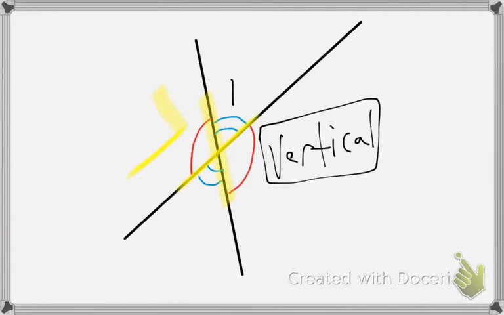So angle 1 is directly adjacent to or directly next to angle 2 and angle 3. But even though it's vertical with angle 4, it's not adjacent to it because you'd have to travel across the V's, across this little vertical spot here, and that therefore is not adjacent. So it's only if it's directly touching, separated only by a line, not this space that inhabits these two. So adjacent, right next to, vertical, across from each other in the V's.